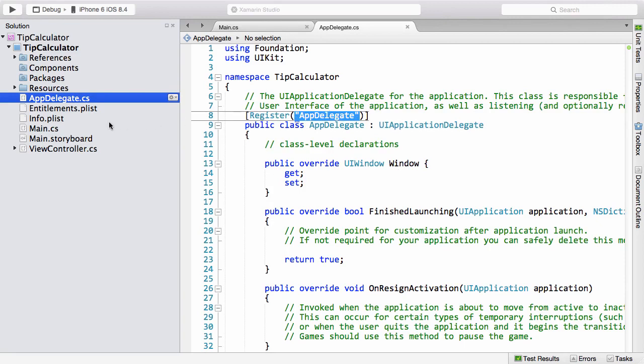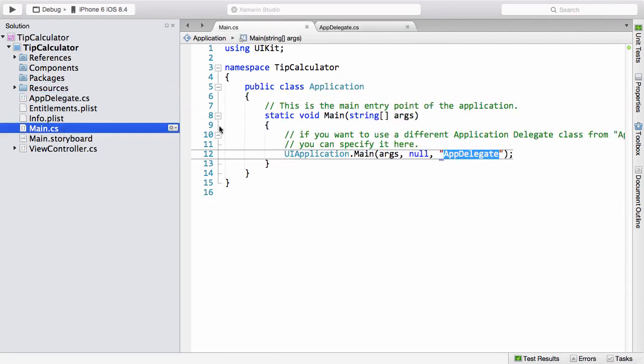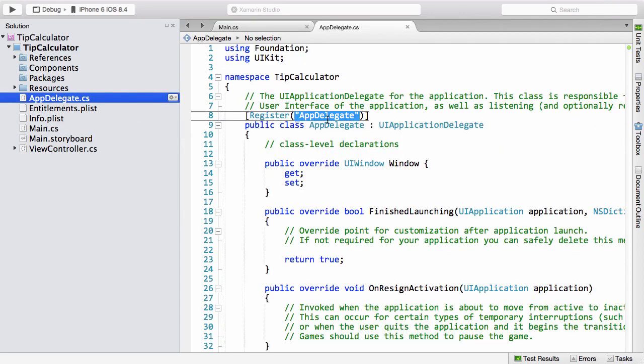This string here has to match the string here, right? So it's not really the class name per se, although by convention we always keep them the same because it would get a little confusing if you start having those two things be independent. And so generally speaking, you want those to be the same. But that's what's tying them together. And so that UIApplication.Main is going to create one of these, and it's going to link it into iOS. And so as iOS needs to notify our application about various things that are happening to our app, it's going to call methods on this class. That's the purpose of the AppDelegate. It's a way of doing system notifications from iOS into our app. And so we'll talk about all those notifications in just a moment.